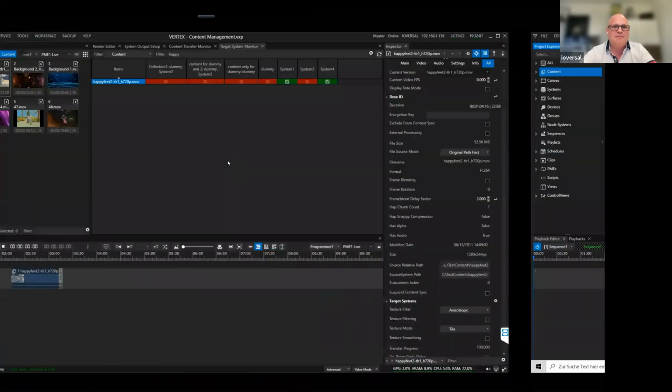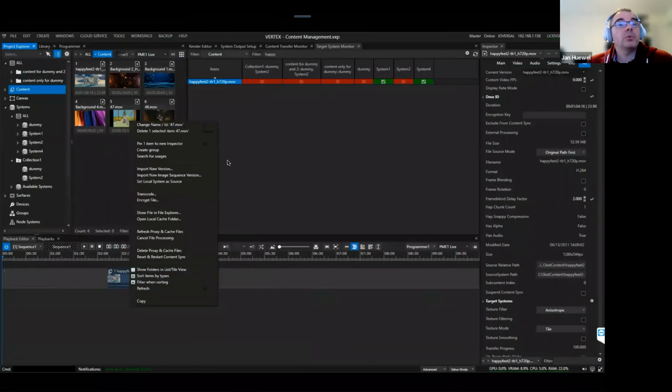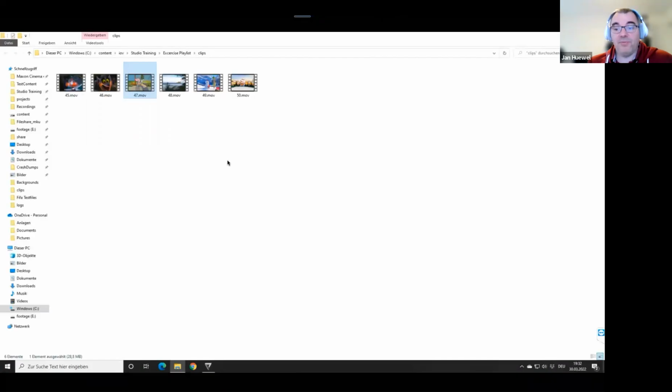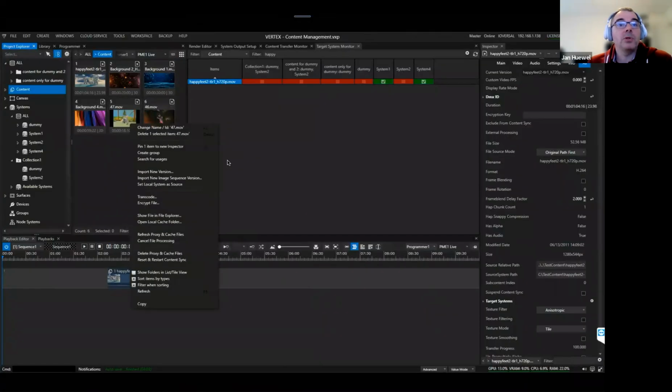Definitely. Another thing I'd like to show is you can also right-click, and if you see this show file in File Explorer, it will show you the original location. If it's not present, it won't show it to you, so this is also important to keep in mind. I recently had to troubleshoot a project where we wanted to re-encode some proxies, but the original file wasn't present anymore. If you want to refresh your proxies and cache files, you need the original file at the original location.